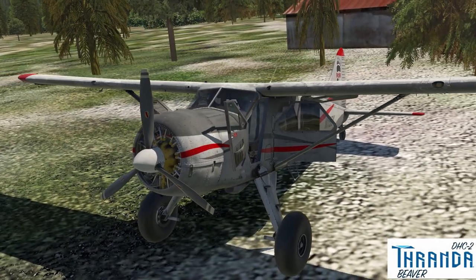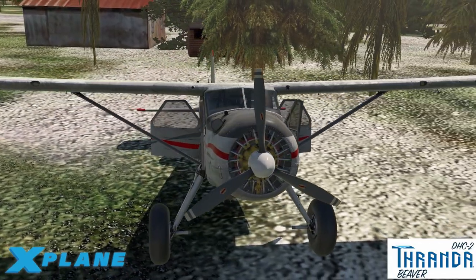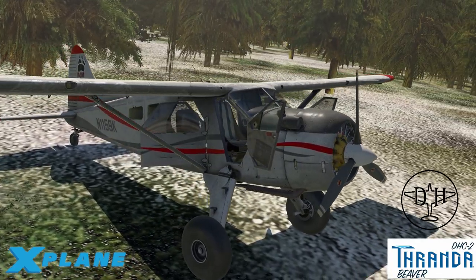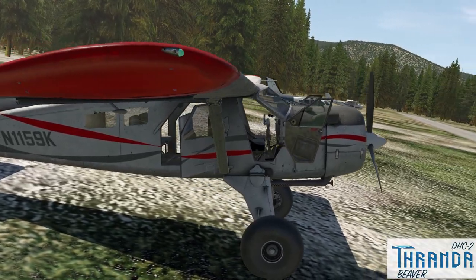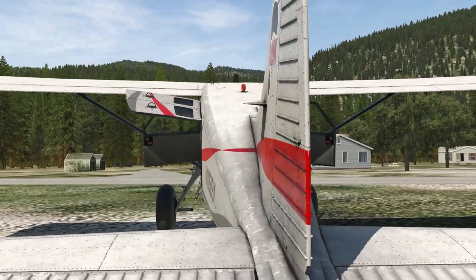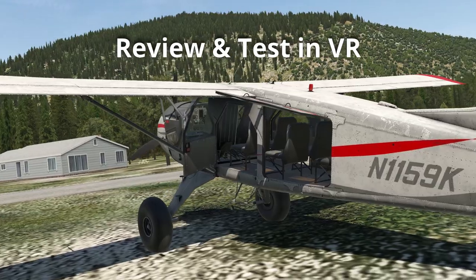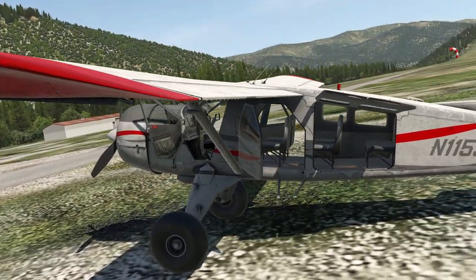My name's Mark, the SimHanger for all things flight sim related, and today, something special. We're in X-Plane 11.5 and taking a look at the de Havilland Canada DHC-2, more commonly known as the Beaver, recently released by Thranda. If you're into GA, if you like it low and slow, and you like to get into those difficult to reach airports, this is for you. We're going to do a quick review of this exceptional aircraft and then do a test flight in VR.